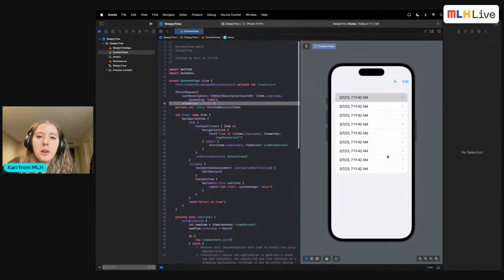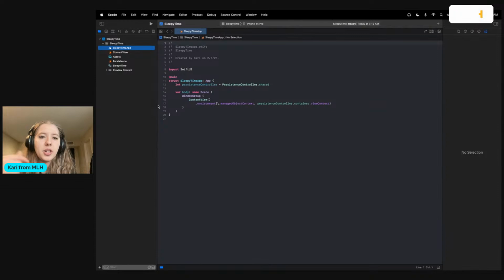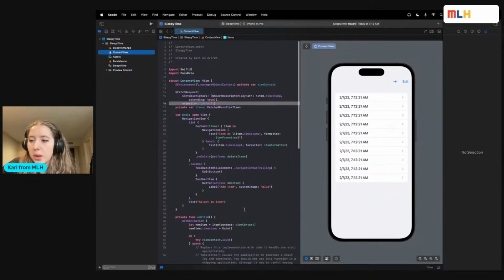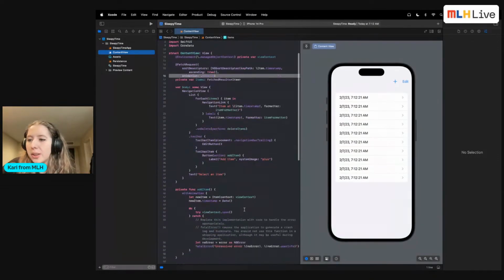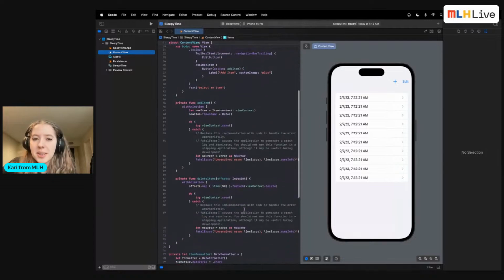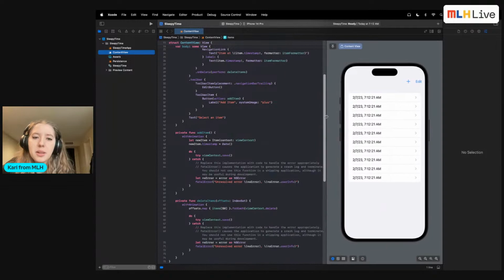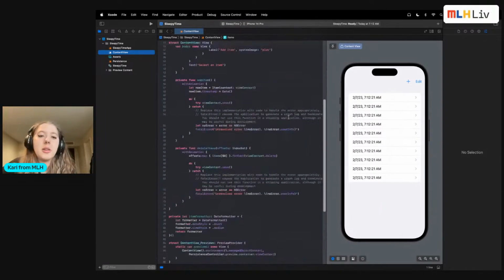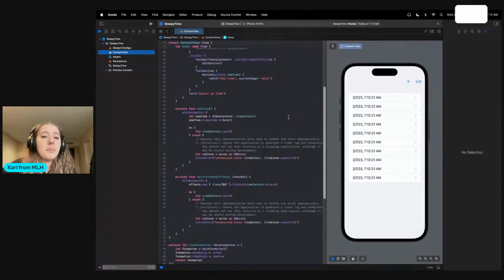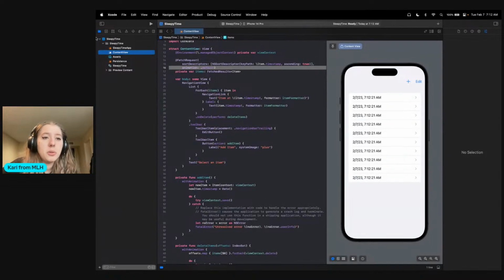That's the basic. For getting the code, somebody just put in the chat, how do we get the code? If you just start a new Xcode project with Core Data, you'll get this exact same code. We're going to be working through this template because it's easier for everybody to follow along, and it also makes it easier for me to walk you through some extra features. So we'll walk through the structure of a SwiftUI application.